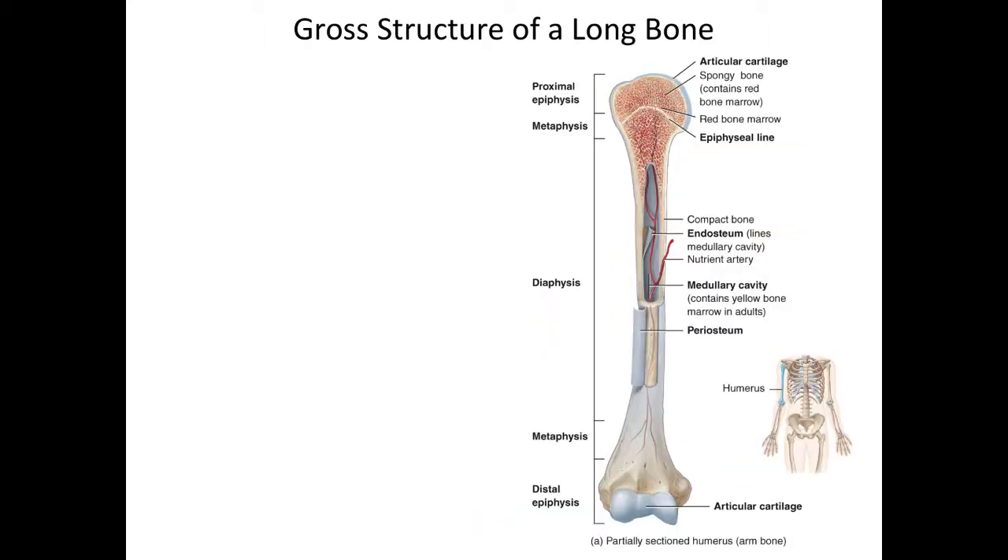To look at the growth structure of a long bone, we're looking at the humerus. The first part we're going to look at is the epiphysis — there are two epiphyses, which are the expanded areas of bone at the top and the bottom of the bone. One of them is going to be proximal, meaning closer to the point of origin, and one is going to be distal. The long, narrow, middle part of the bone — the shaft — is called the diaphysis. The metaphysis is an area of bone that holds together the epiphysis and the diaphysis; you'll have one on the proximal part of the bone and one on the distal part.